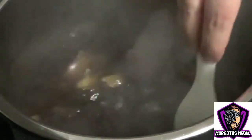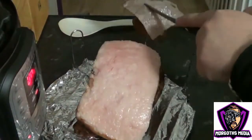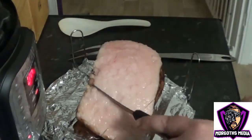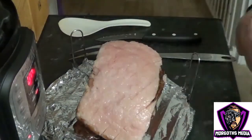Give this a good stir to ensure you get all the caramelisation off the bottom of the pan and the sides — that's where your flavour is. After that, you want to very gently peel back the skin to reveal the gelatinous fat underneath — very soft and gooey. Try to score this in a criss-cross motion, but try not to damage the meat underneath.